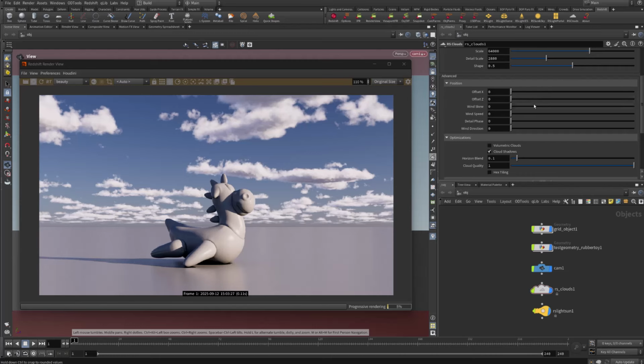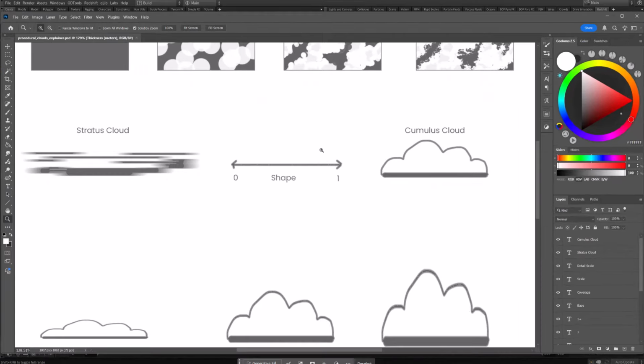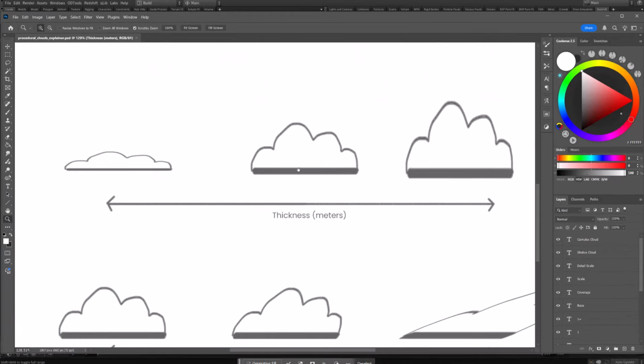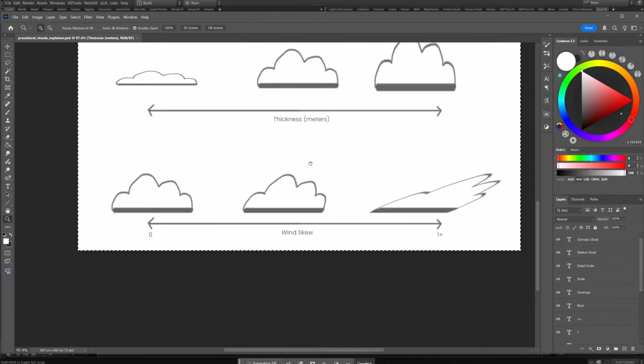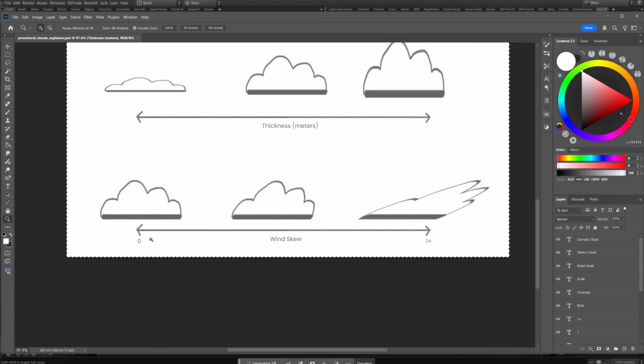There is another very important parameter in here called wind skew. And so this controls a lot of the look of the clouds. So again, if we bring up this graphic, what wind skew does is essentially at 0, which is the default, it keeps the form of the cloud. As you increase the wind skew, the wind direction begins to smear or push the clouds.